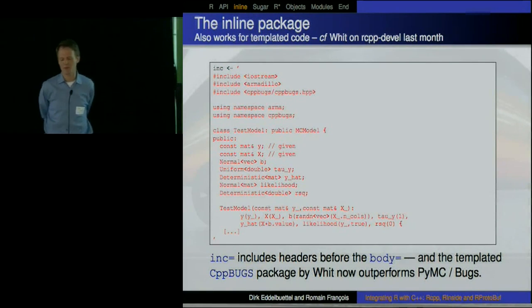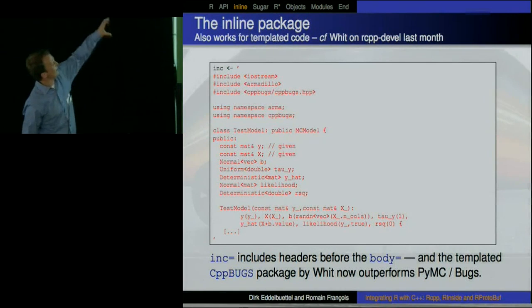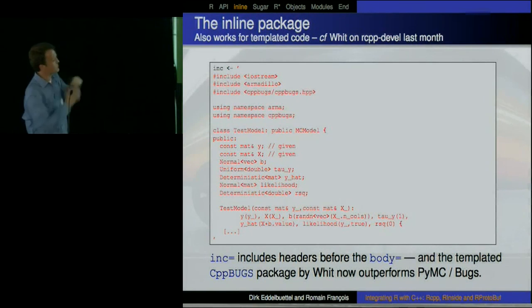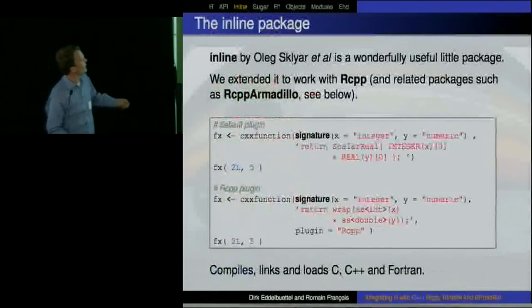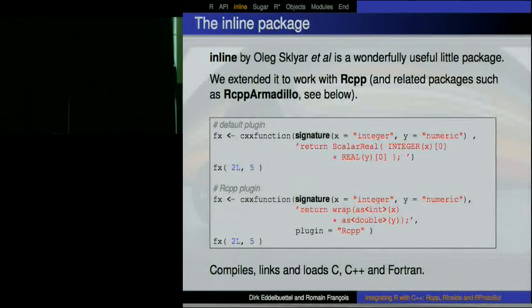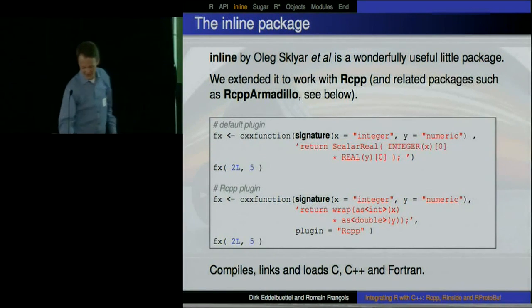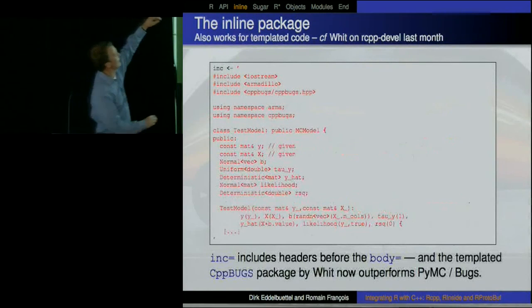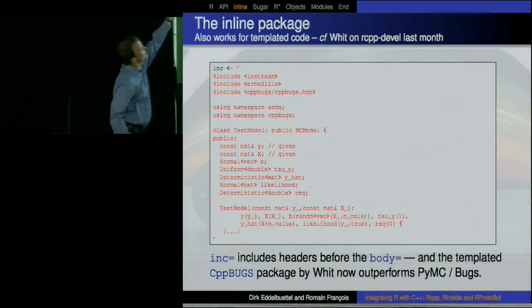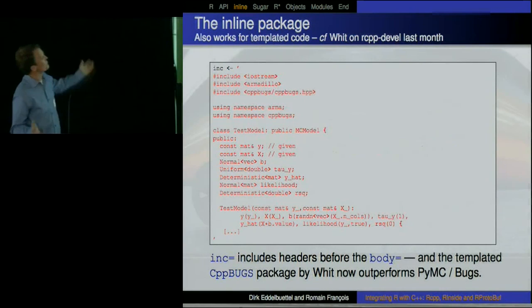And I quickly cooked up a simple example where a template type is defined and used. And we're basically doing the same thing here. And because it's a full program, I had to cut it short. But if I go back a slide, oopsie, this basically is the body argument to the function. So this is signature equal and then body equal if you were to write it out. An optional argument is inc for includes, which we're using here. So I have valid C++ code that just goes to some other headers. He's on a Linux box, so those are being found.